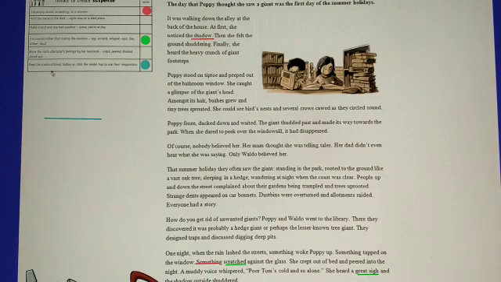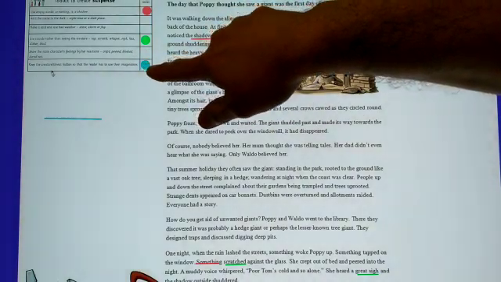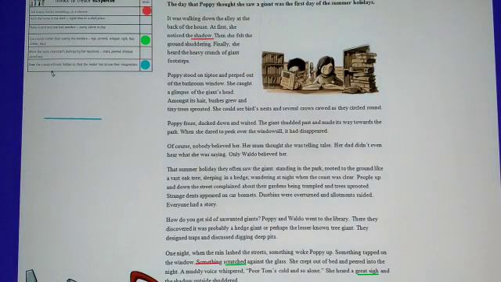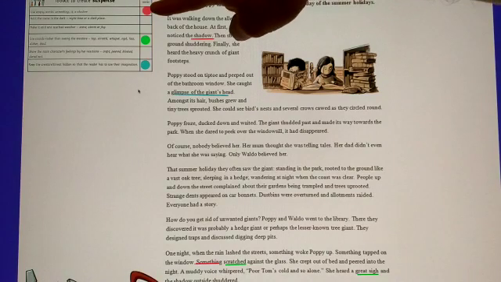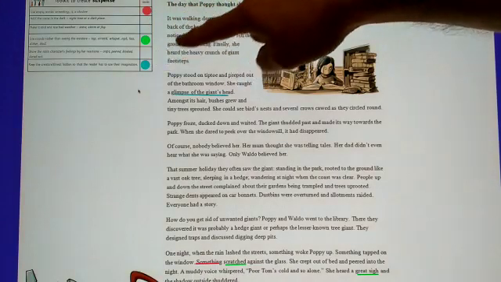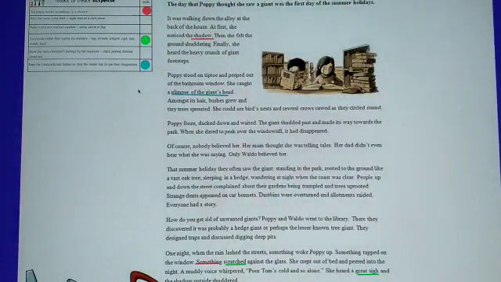Okay, here it says that keep the creature or threat hidden so that the reader has to use their imagination. So there's an example here where it says a glimpse of the giant's head. So it doesn't tell me everything about the giant's head, it just tells me that there's a glimpse and it gives me a few descriptions, but it helps me to create that picture without telling me exactly what it looks like. So your job today in your books is to try and find all these different elements in the text and underline them.